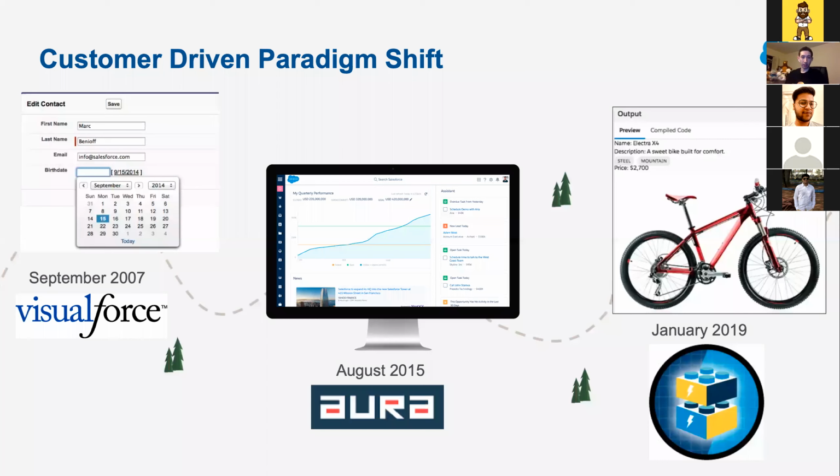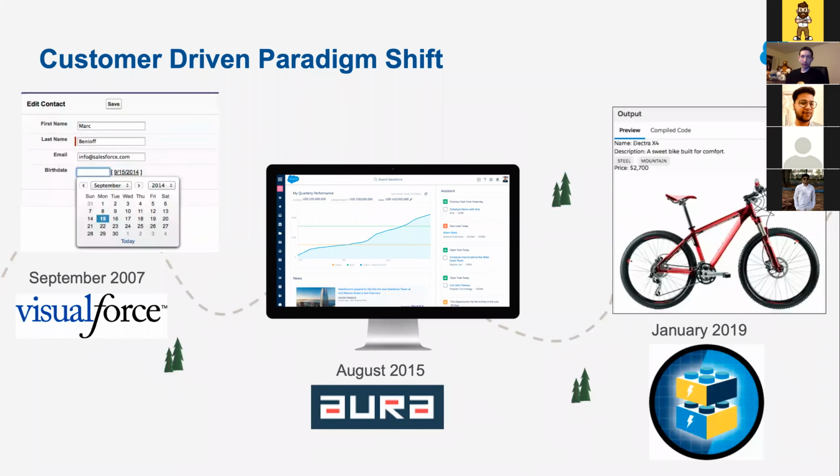They launched that in August 2015. That was fine for a while, but as JavaScript has become even stronger, industry web standards have developed even more. Salesforce needed to adapt to this also, and that's why in January 2019, they launched the Lightning Web Component Framework, and that's where we are today, based more on industry standards.